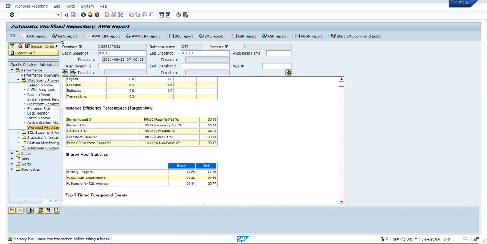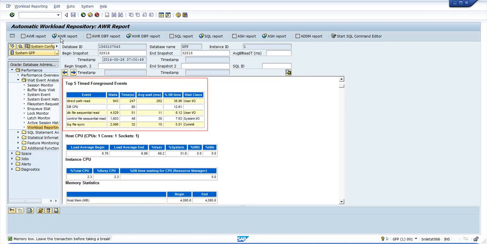Here you will see the same instance efficiency indicators that we saw in DBA Cockpit's performance overview, but here they are just relevant for the time frame of the report. Another very relevant area of the report is the foreground events, which are the same from the system event in DBA Cockpit, but again just for the period of the report. That's one of the reasons why it is very important to keep it in shorter intervals. The actions here are pretty much the same. Grab the relevant wait events and look for notes. I will reinforce the importance of note 619188 here.